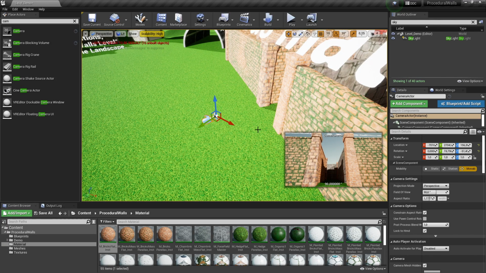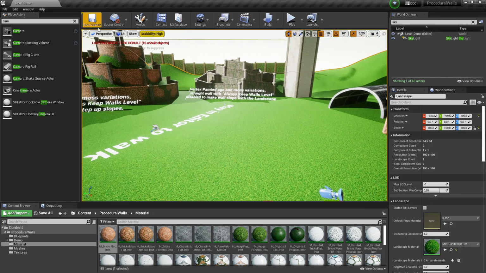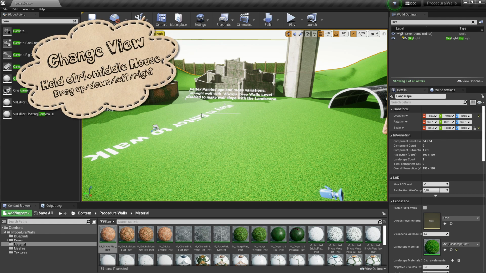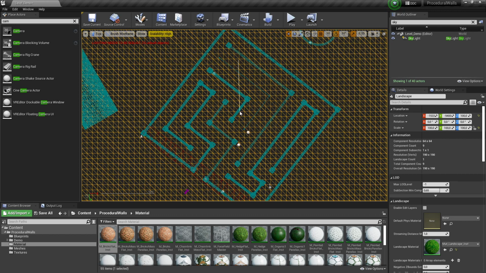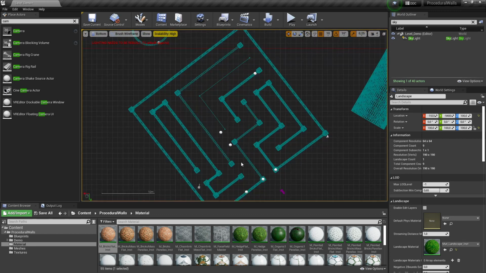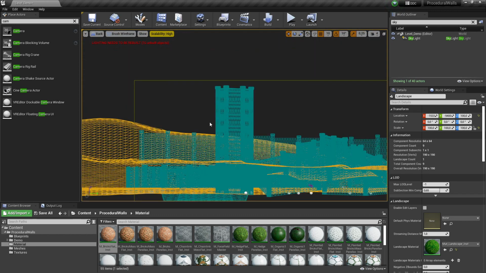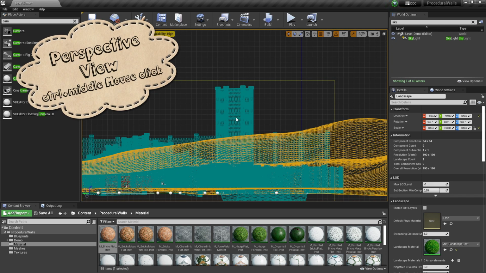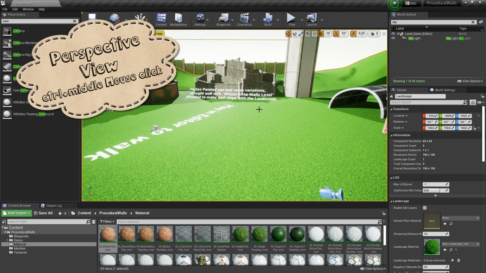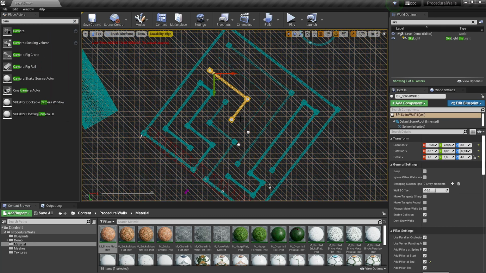And for the next one, we can quickly change the view of our scene from perspective to something like top view. The way we can quickly change between these views is we can hold down Control and then the middle mouse button and drag in a direction. So let's say we drag up and let go, we change to top view. Control, middle mouse button, drag down to go to bottom view, to the left view, right view, and if you click, we can go back to perspective. So that way you can quickly move into top view if you want to make some adjustments to a specific object's location, and you can see whether it lines up nicely with the other objects as well.